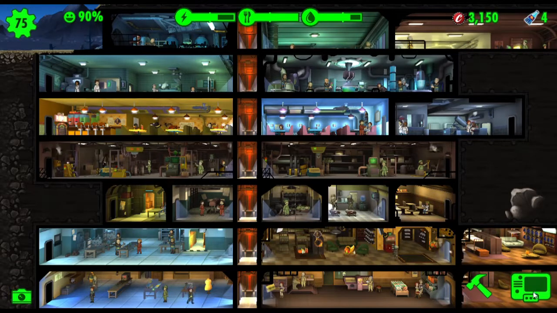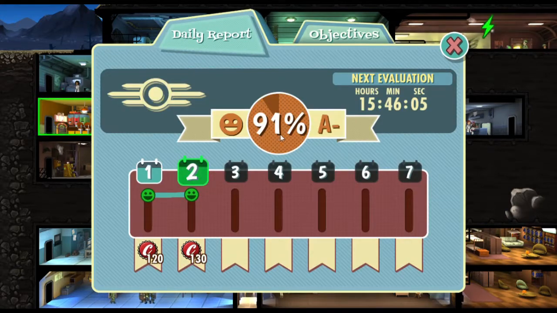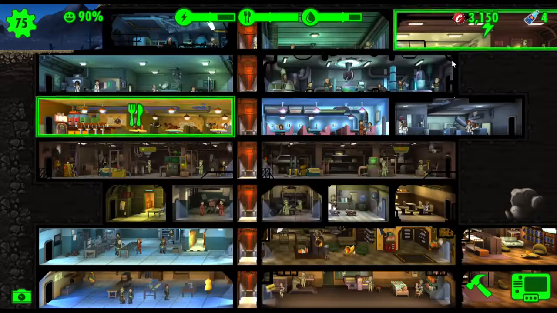Let's have a look at our objectives. Send 6 dwellers out to the wasteland. We send one more out, we'll get that. Deliver 12 babies. We need 5 more babies, so I might do a bit of matchmaking off camera too. And craft 4 rare weapons. Well, we're crafting one more of those, that assault rifle, so that would bring us up to 3. Daily report, we're at 91% A-, so we're doing alright there.